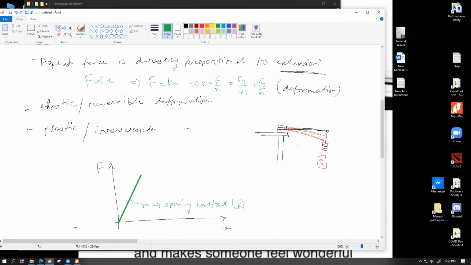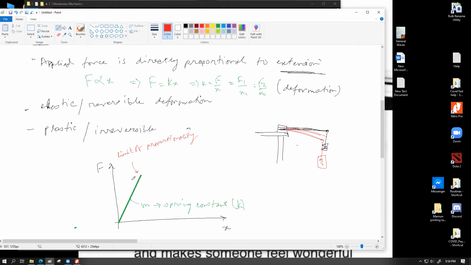For your O-level syllabus, the end point of this straight line part is called the limit of proportionality. The graph is not finished over here, it goes further down the line. I haven't shown you all the parts, I'll show it to you a bit later, but I'm just covering what is embedded within this part. The end point of the straight line part is called the limit of proportionality. So that's another thing that we have to remember.